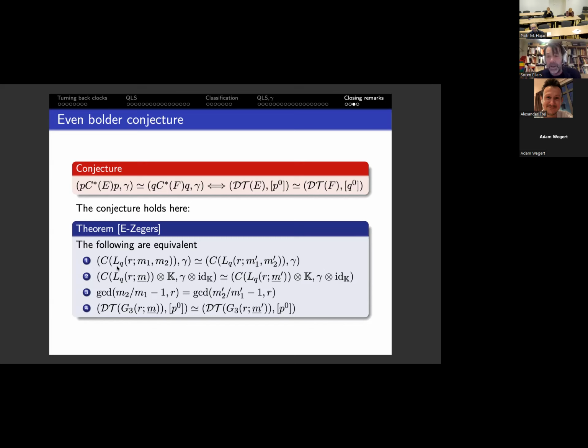But the point is now that if you believe my wild conjecture, this is a way of addressing the question of what happens in higher dimensions. Because it's very easy to throw this into Maple and ask, is there an isomorphism between these things? So it's very easy to check this condition over here. This is a computable condition. And so we did this. Just like in the original case where I had three students prove that I was correct, I'm now in a situation where I can generate a lot of statements based on no thinking, just computations. And then, of course, the task for me and Sophie is to prove this.